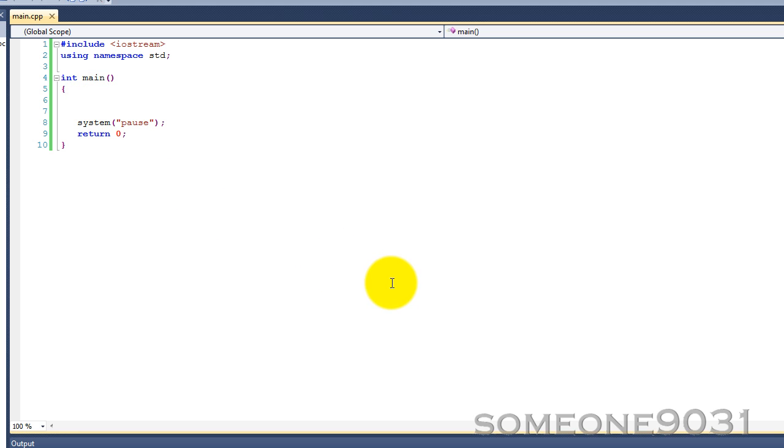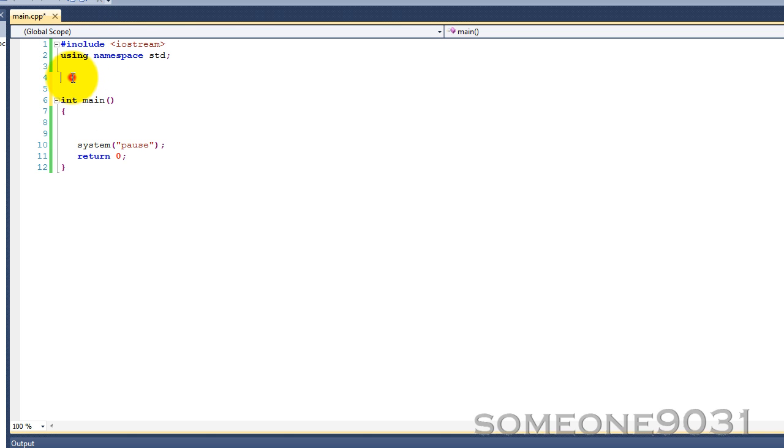Basically, the first and biggest reason that you would use dynamic memory allocation is so that an object or a variable that you create will last after a function has ended. Let's take this example.